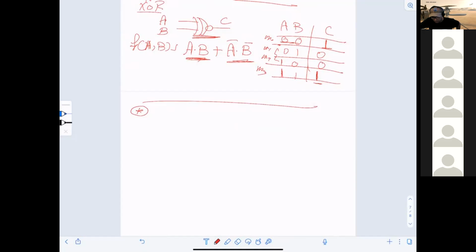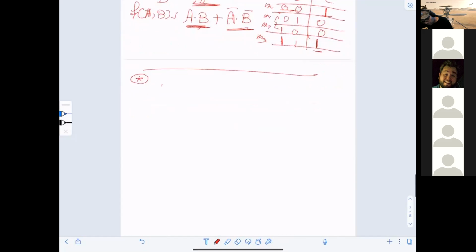Review. So if you would like to move from NAND to NOR, what are we going to do? Do I add a complement? So AND is what? This is the NAND, right?